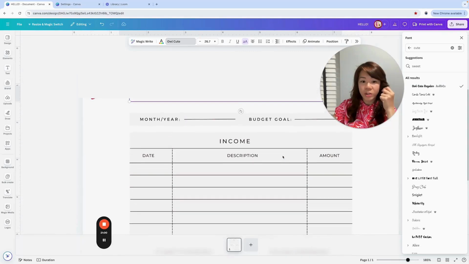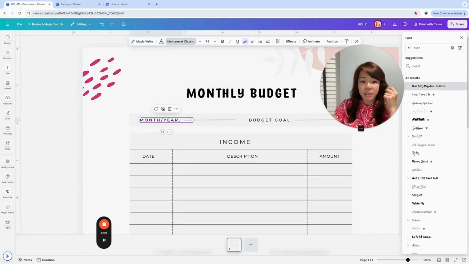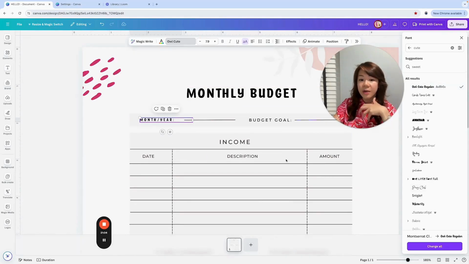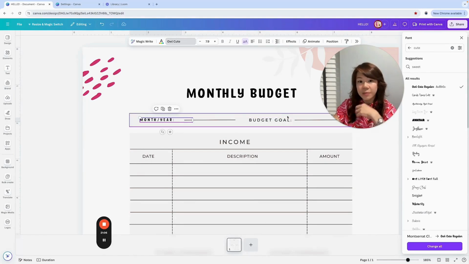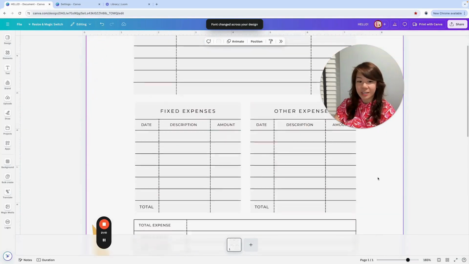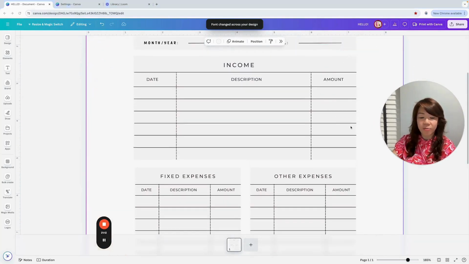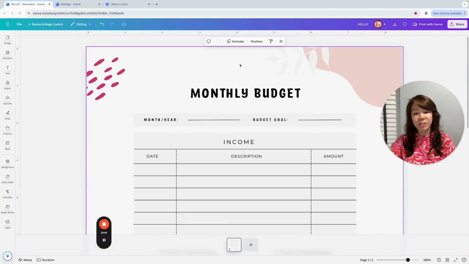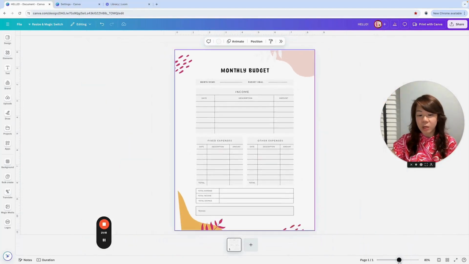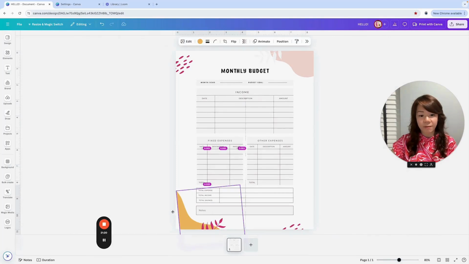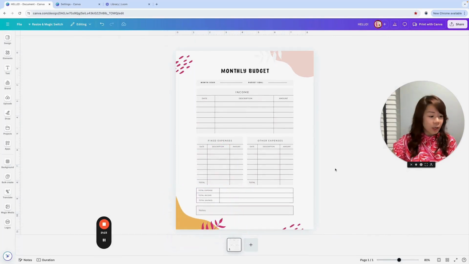What if I also change the body text font into this Owl Cube Regular? Once again, there are a lot more text boxes with this particular font, so I can just click on change all and everything changes. Okay, that is helpful. Just with a change in colors and a change in font, it will actually look different from the original template that we grabbed from Canva itself. Okay, so that's about changing things around.